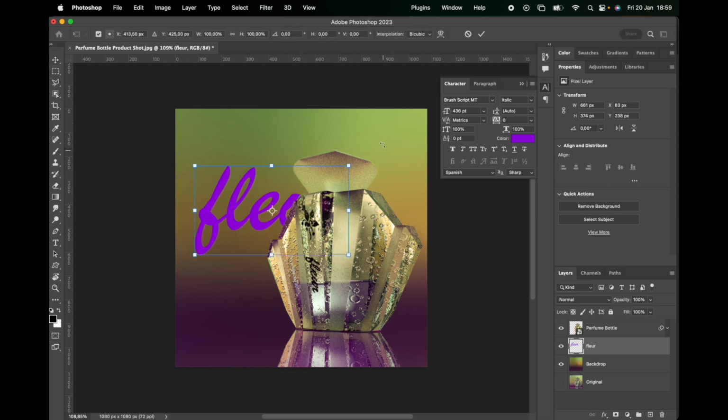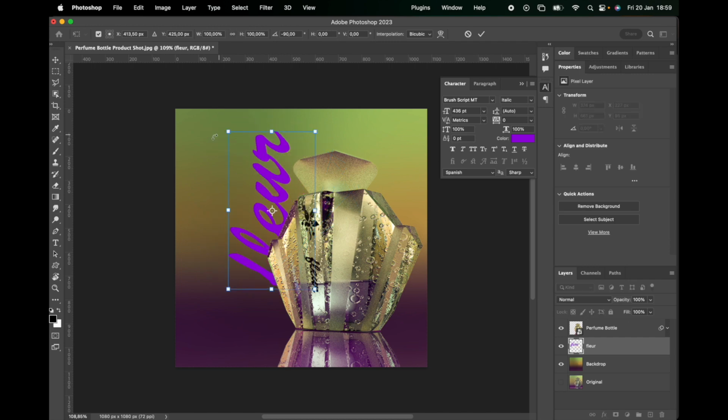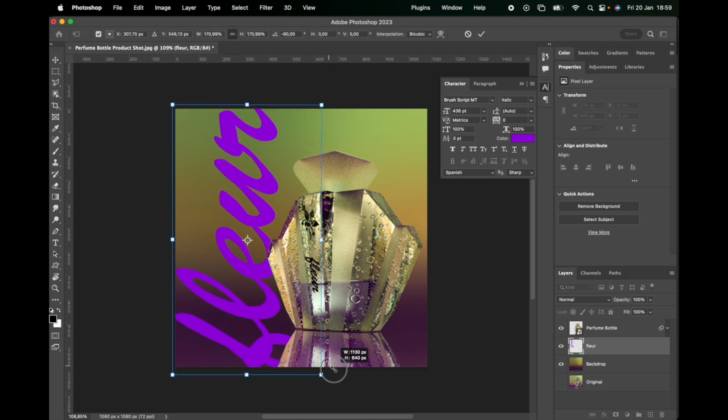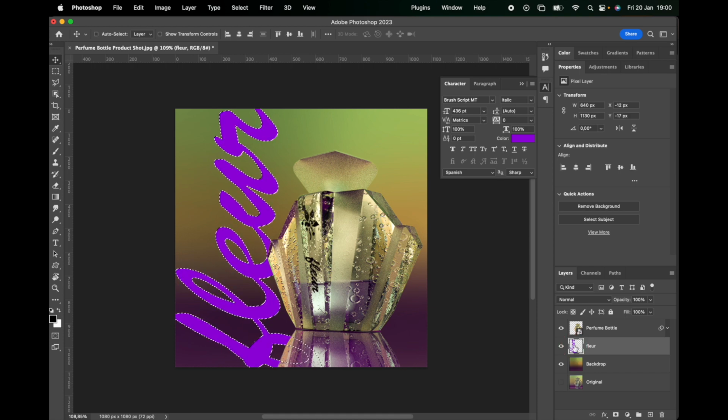Control or Command T, and I'm just going to rotate this 90 degrees like that. And holding Shift, just transform it all the way down to the bottom like that. Alright, and then I'm going to hold down Control or Command and click on that text thumbnail to load it. And then I'm going to take my polygonal lasso tool and hold down Shift to add to my selection.